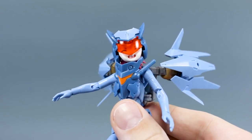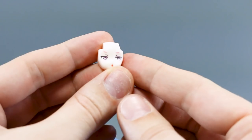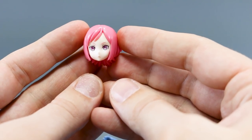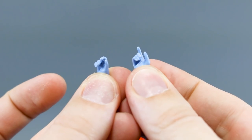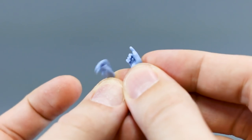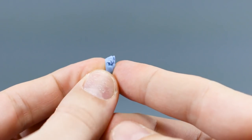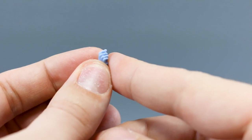For face options, there's a very excited face with pre-painted detail and a separate mouth part, a not-amused face, and a standard neutral face. You've got a pretty good range — maybe one more would have been nice. For hands, there's an open neutral hand, two different holding hands with extended trigger fingers for different weapons, a more open expressive hand, and a closed fist. They're all pretty nice, but they are slightly softer plastic and do have some pretty noticeable mold lines, so you'll need to carefully sand those.